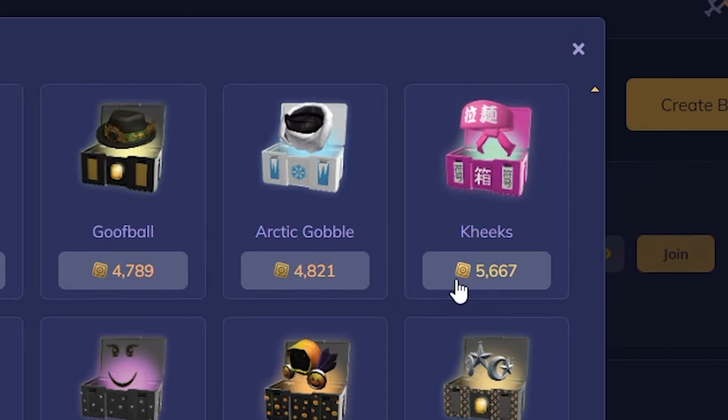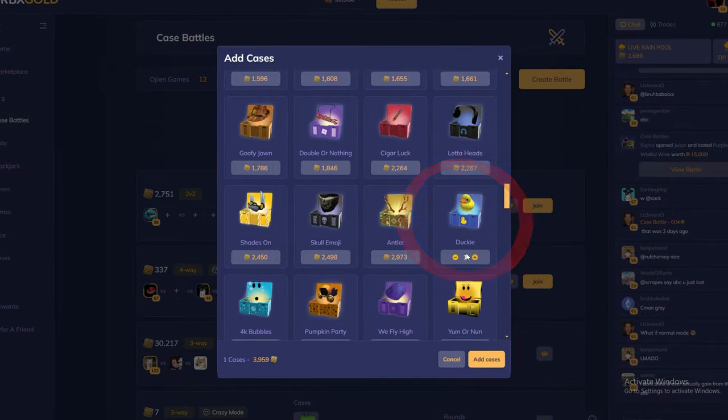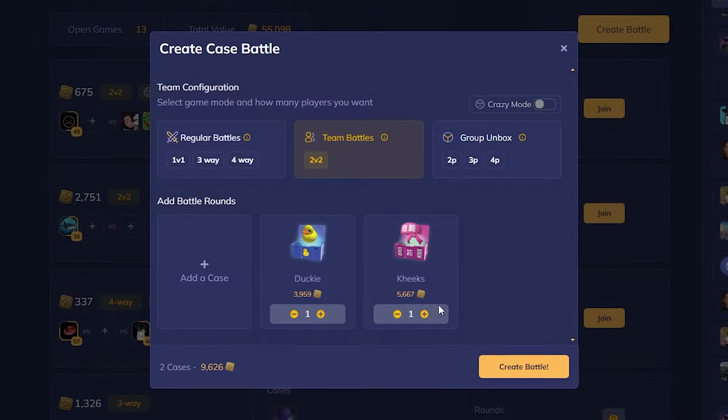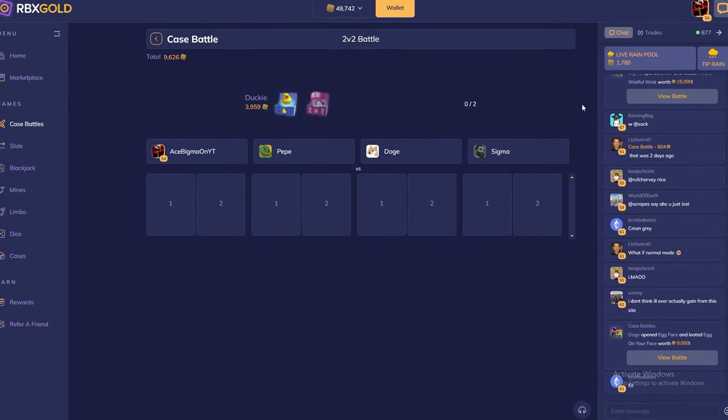So I was told this Keeks case is really good. So we're gonna try and put that in. I did get a small rundown on the site before hopping on. All right, 9.6, that puts us a little under 50, but oh, this can pay. This is what we're doing. We're gonna do Ducky and Keeks, and we are gonna pray, baby.